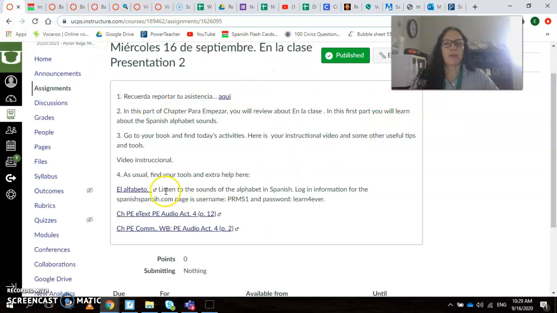If when you go to SpanishMinutes.com, that's where this alphabet link I gave you is, it's requiring a password or a username, here it is. So I put it there just in case that you need that. I'm not sure if you need it, but just in case. So it's right there. You may just be able to enter like I did. Okay, so that's the first thing you're gonna do. Why? Because you need that for your activities for today.